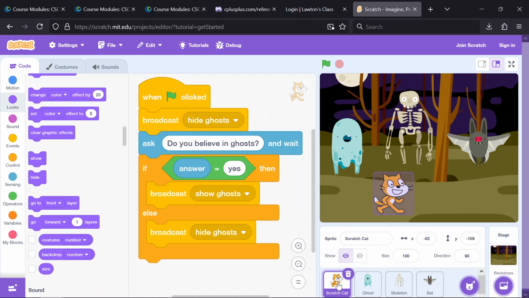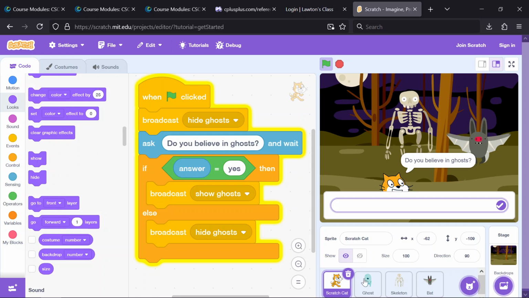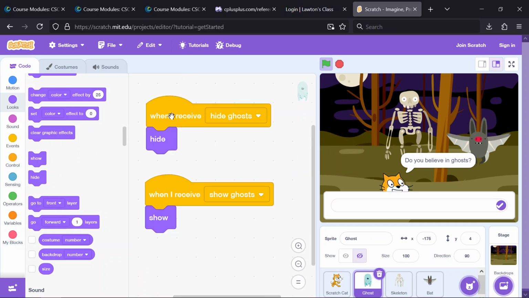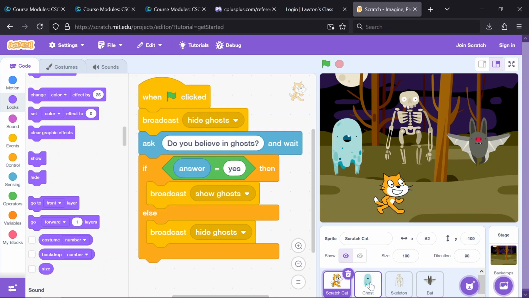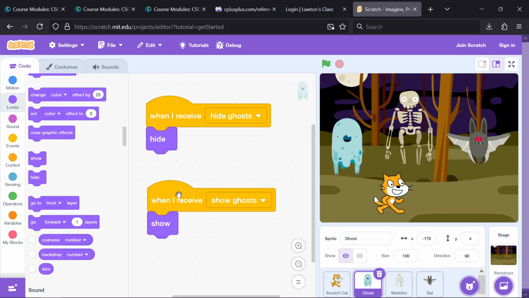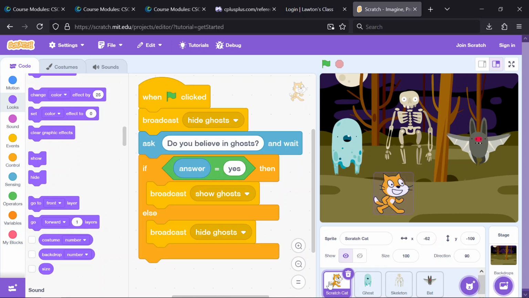So with the ghost now, watch. I'll click the green flag, and then the very first thing that happens is the hide ghost gets broadcast. Click. Do you see how the ghost, the only one hooking into this right now, ran the block because it received the message? It was listening for it. And then if we say yes, we believe in the ghost, it's going to run the show ghosts message. It's going to shout it out. And then the ghost was also hooking into that, listening for it. It's like, all right, I will show myself. I have been commanded. Isn't that cool?